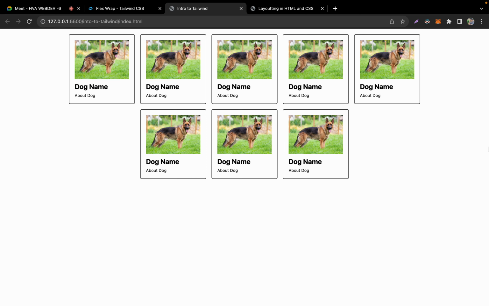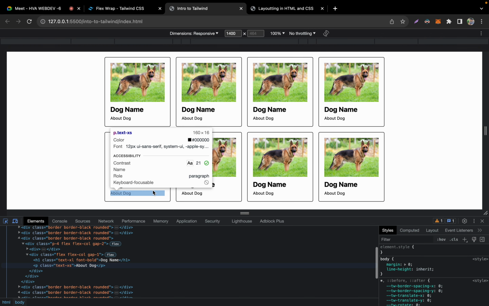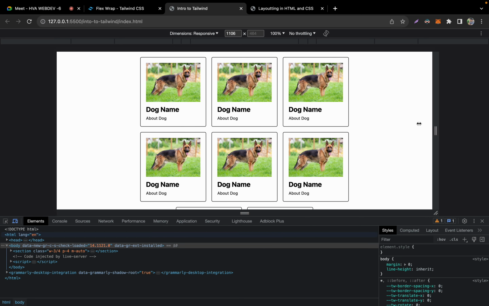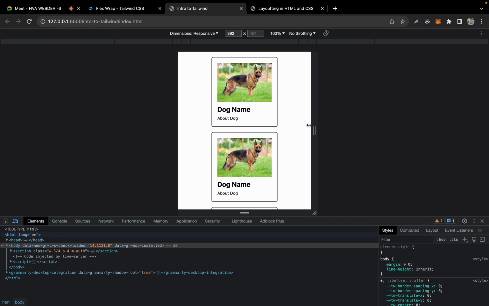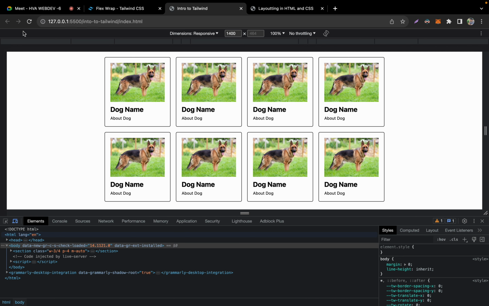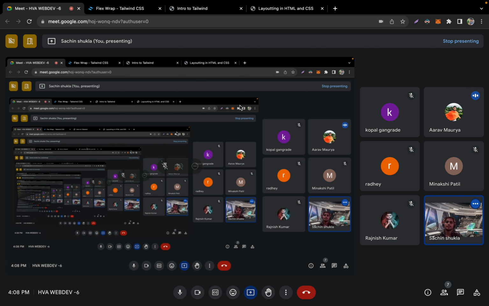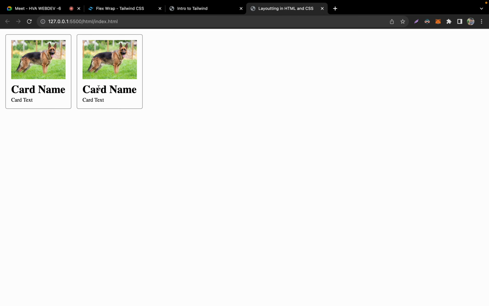And it is not just about that. You keep on changing the screen sizes and it will automatically be adjusted accordingly, like this. Okay, this part is clear to everyone? Anybody have any doubt? No doubts, right? Anybody have any doubt till this point? This is what we created, and see how it is looking. It is looking fine, but not very good.